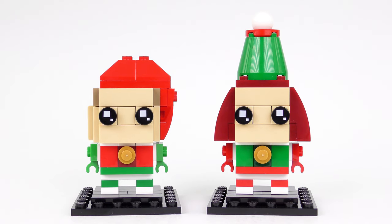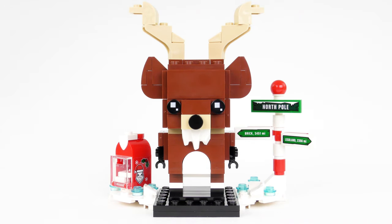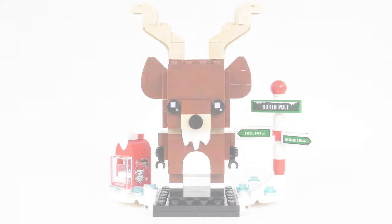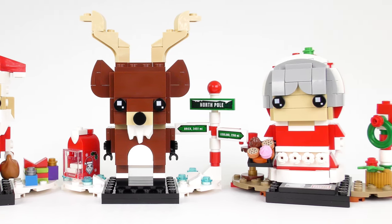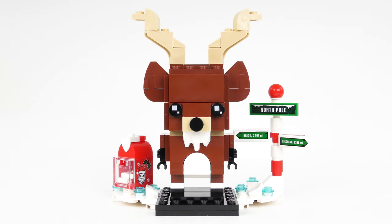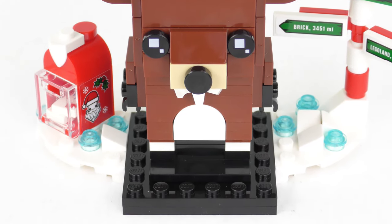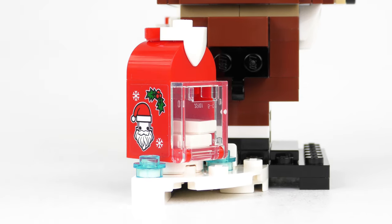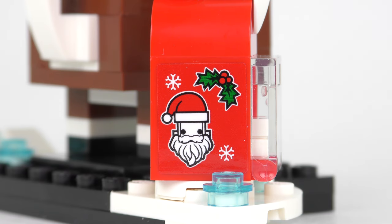But these guys are only half of the package — let's take a look at that Reindeer. This is Brickheads number 85, the Reindeer. He's a full-sized Brickheads character, just like Mr and Mrs Claus from 2018, and these guys look great together. I'm guessing the image rights to Rudolph the Reindeer may be protected, and that's why we've got this generic guy with a black nose. In any case, he looks great. He stands on one of these 8x8 Brickheads base plates, but we do have some additional decoration. Over to the reindeer's right, we have this decorated mailbox with a picture of the big red guy. In a break with Brickheads tradition, that is a stickered piece.